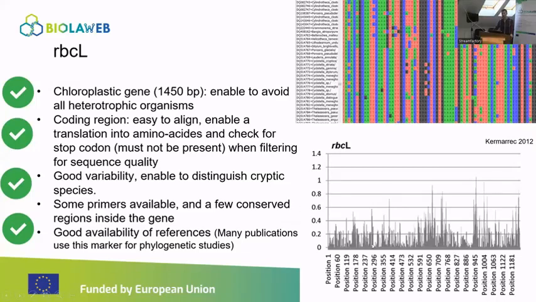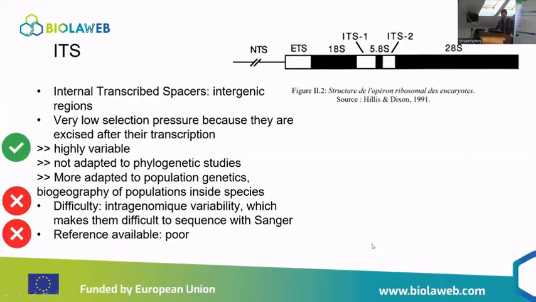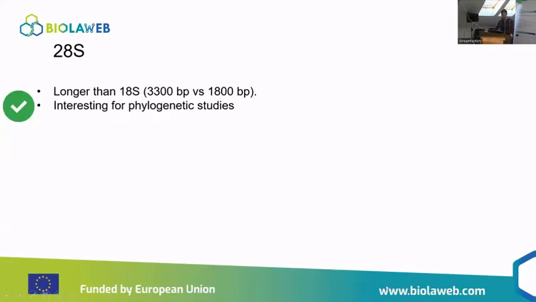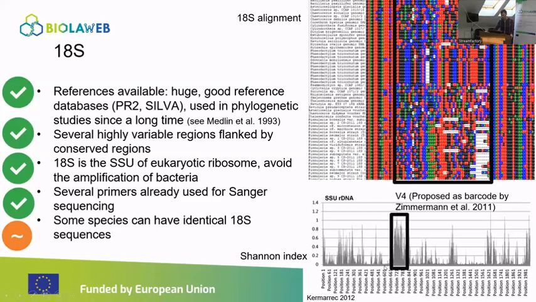If you go to 18S, here we have some stretches where there is almost no diversity. So it's possible to have single primers there, but not for RBCL. If we have these 3 forward primers with degenerated nucleotides, it's because we still have some diversity in these primer areas. Do you understand?